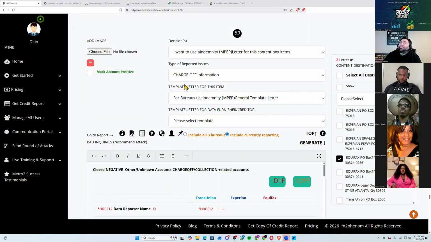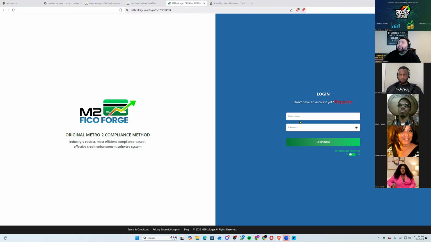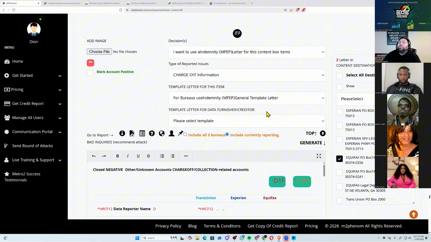It's just a mislabeling. So the charge off and collection, as you can see, it says unknown, other unknown account, charge off and collection. Inside of the software, on the red, green, and blue boxes, there is a box that says medical charge off and collection, student loan charge off and collection, and then it says nothing else.